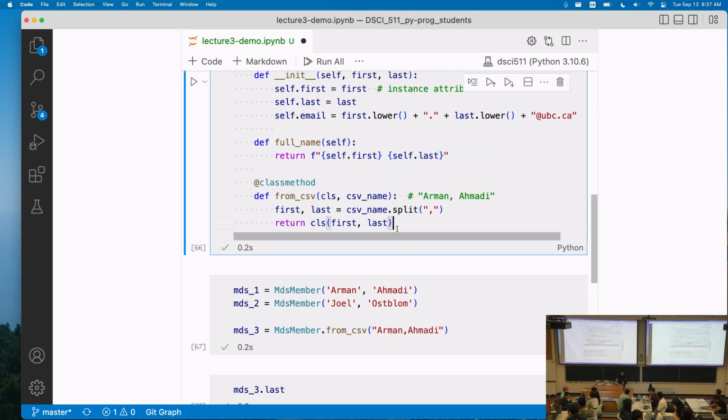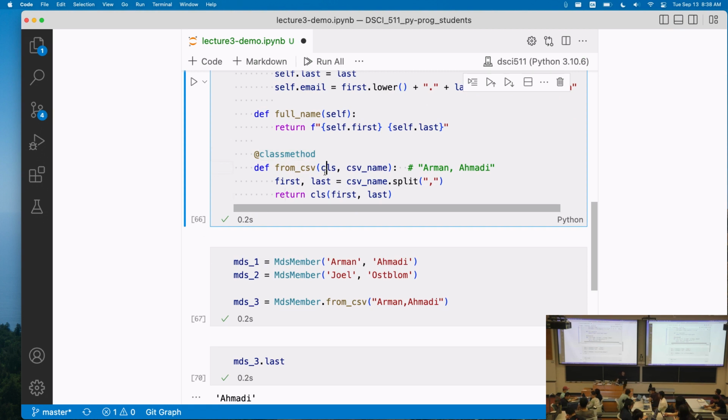Now let me define the syntax here for you. When we write this @classmethod, Python recognizes this as a particular function, and we call that @ sign something a decorator in Python. I have notes in the lecture notes for you about decorators. This is not necessary for you. Just know that a decorator modifies the behavior of a function in Python. Sometimes you want to time how long a function takes to execute, and you decorate it with @timeIt, for example. It just runs the function and returns to you the time as well as the output of the function itself. So it's just something that modifies the behavior of the function.